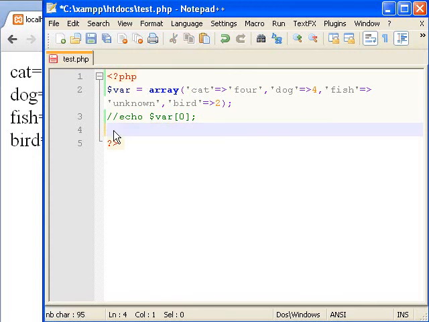And you may wonder why you might find arrays useful. Well, say for instance you were to fetch from a database. Let's do this.